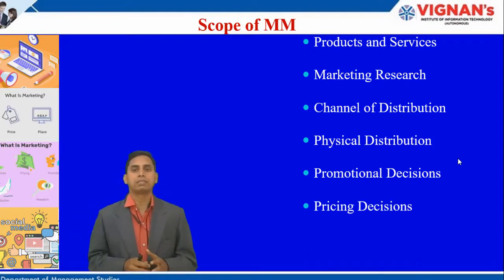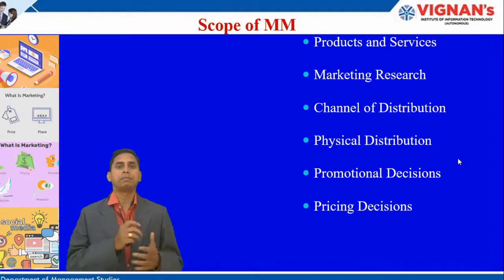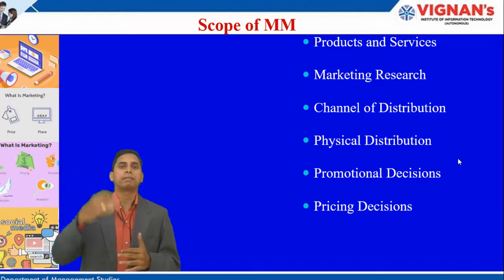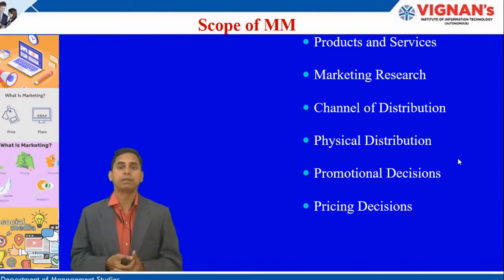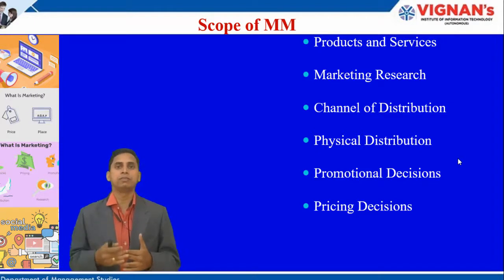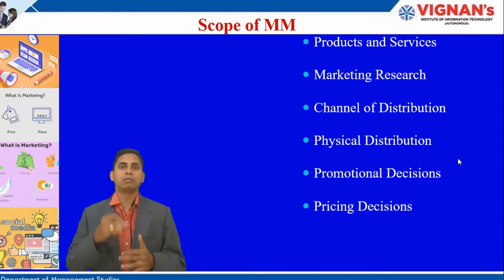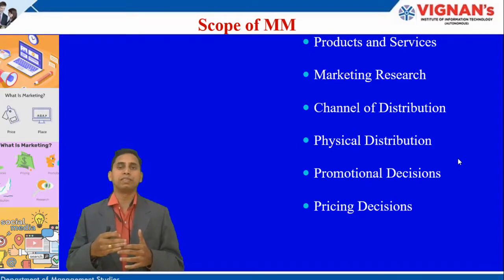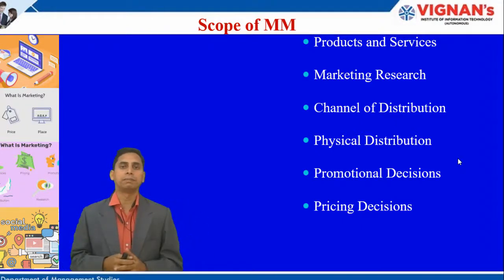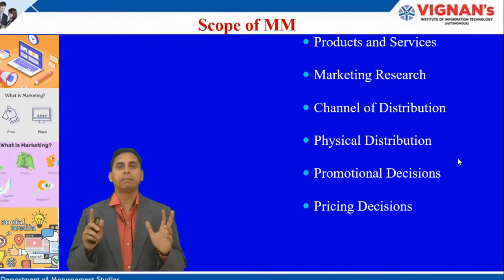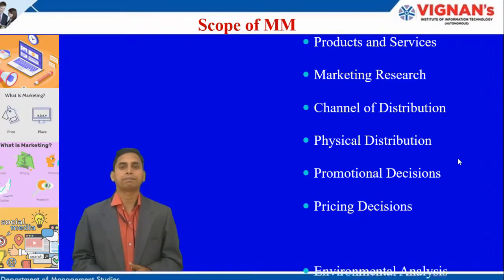And then pricing decisions. Pricing decisions are also a part of marketing management, because if you fix a price which is more than the actual price, then there may not be a demand for the product. But if you fix a price which is less than the actual price, then you may lose the marketing opportunity. If you fix an overprice or a lesser price than the actual price, it will have a very negative impact on the company. That's the reason why marketing management also ensures the pricing of the products and services, and through that the right price will be fixed and achieve good effects on the company.